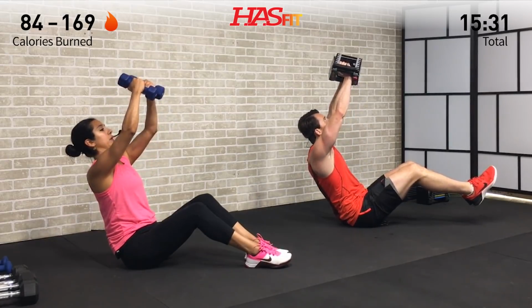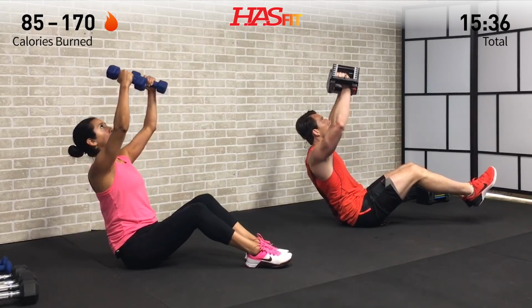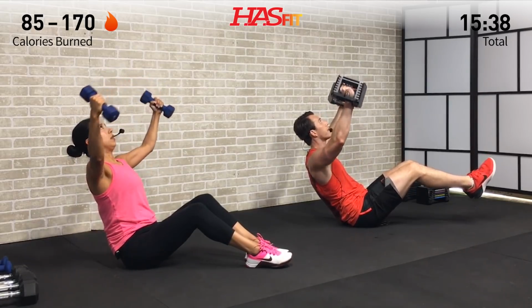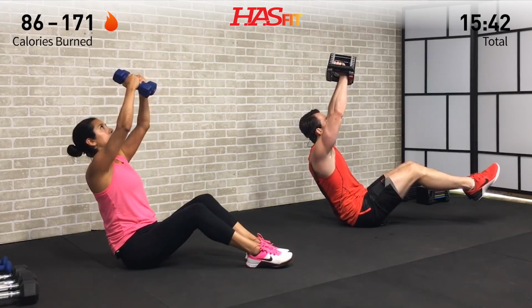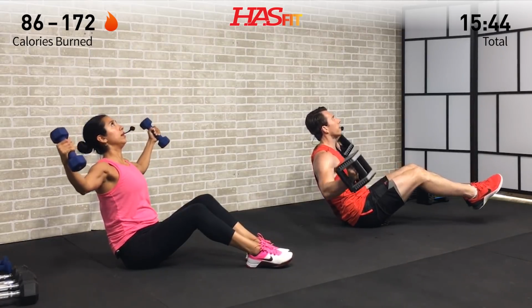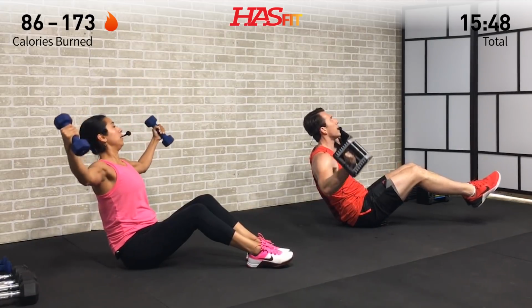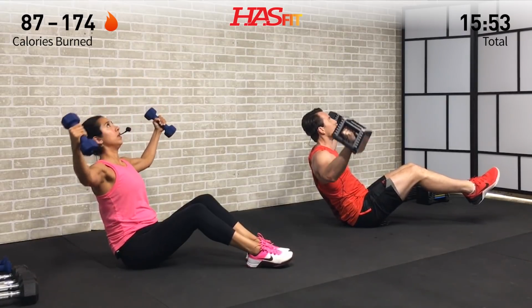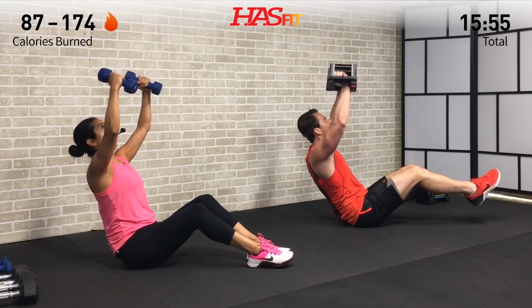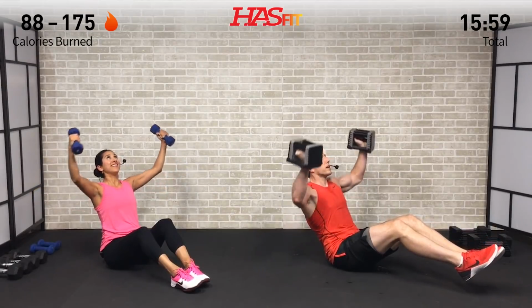Breathe in as those arms are lowering, and breathe out as you bring them back up and squeeze your chest up at the top. That's it. Nice and controlled. Not a race on this one. Nope. Strength training is all about that time under tension, making sure those muscles are engaged and not just using momentum. Come on. Almost there. That's right. Fighting through it, everybody.